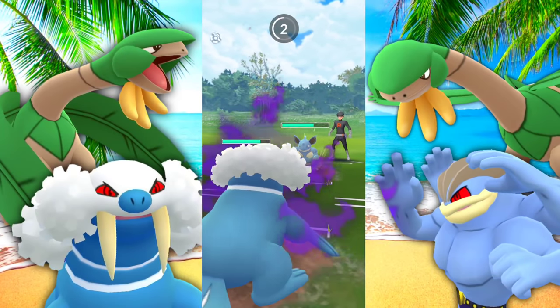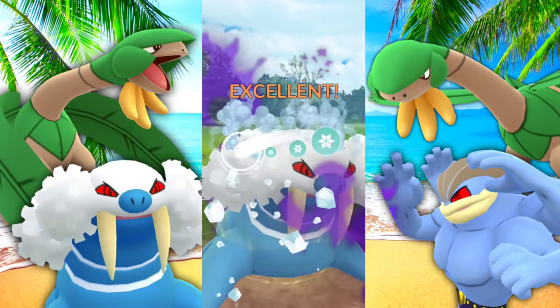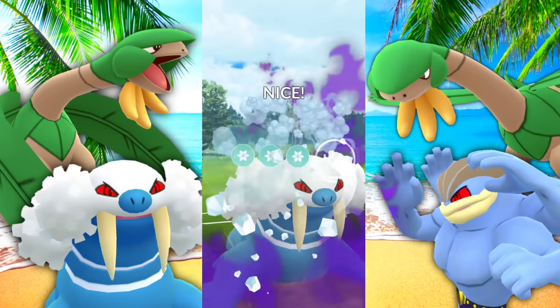So we swap into our Walrein, and they're going to Poison Fang and then swap into something, and we're being lowered on our defense. Oh, they're staying. Beautiful. Going to go for an Icicle Spear here. I remember I very vigorously tapped on that Icicle Spear as fast as I could. Like, no, you're not going anywhere.